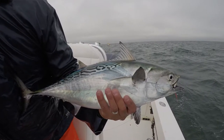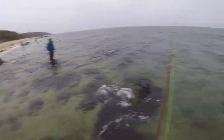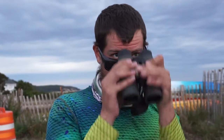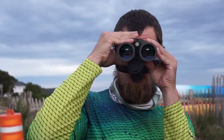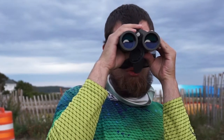False albacore. A highly sought after game fish in New England. Got another albie. Trash fish in Florida. Many anglers lose their jobs, wives, relationships, even their homes in the pursuit of hoping to catch one of these beautiful, majestic creatures.